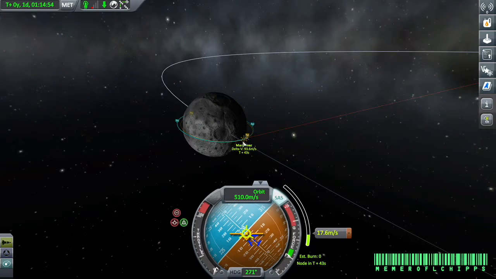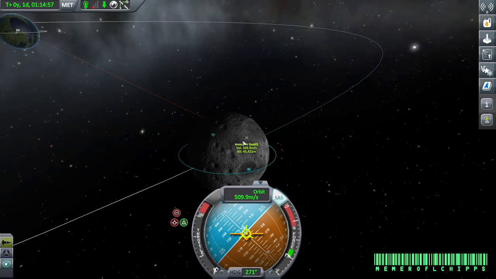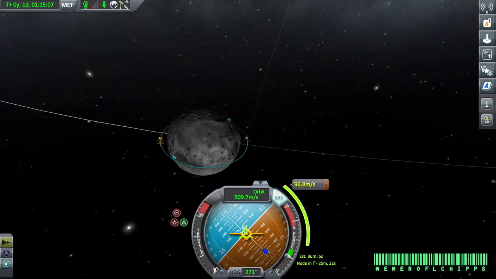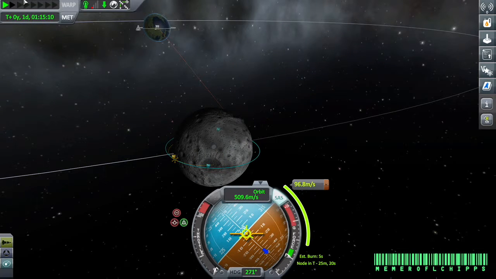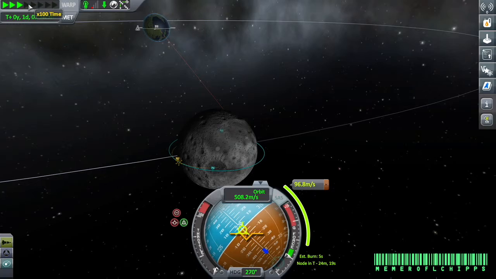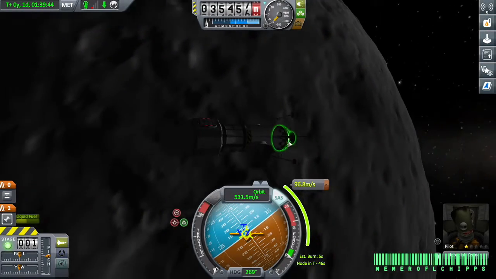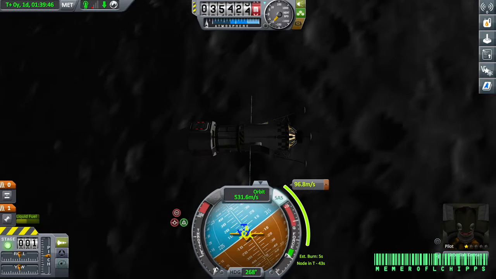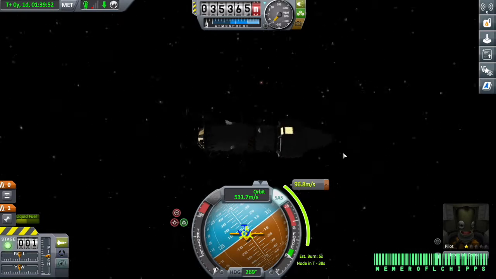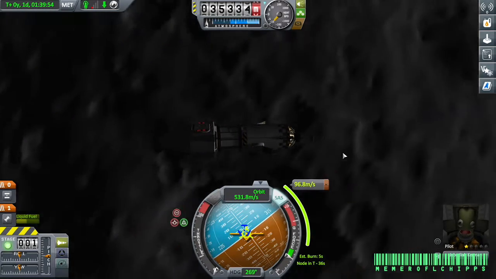That will get us close enough. 'Cause then, once I get over here, I'm going to lower it again. Because I want to land in the middle of that big crater. And so, fast forward time. Because that's going to take 24 minutes to get around there. Alright, 46 seconds, and we are very close to the surface. I have about half a tank full of rocket fuel. And this is our rocket.